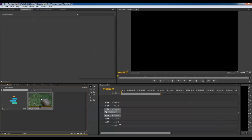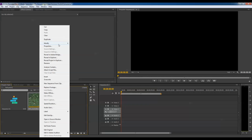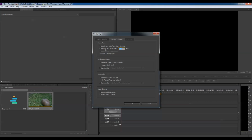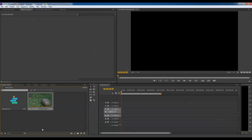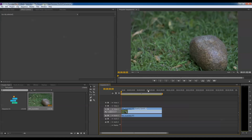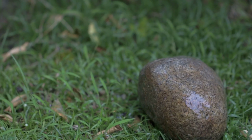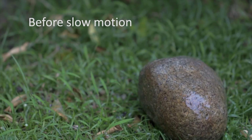After that, in the projects panel, you just right click on that clip and then you select Modify, Interpret Footage. Now under Assume Frame Rate, select 24 FPS, or you can choose any other frame rate. As long as it's under 60 FPS, it will work depending on your project's frame rate. But if it's more than 24 FPS, it wouldn't be as slowed down as 24 FPS. So now when you play back your footage, it will be stretched into slow motion, a very smooth slow motion. So it's that simple.